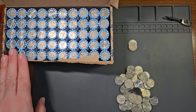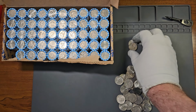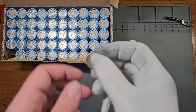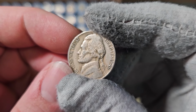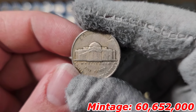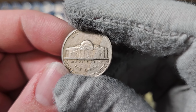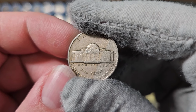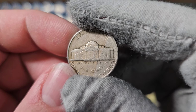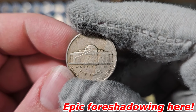Off to a great start with this box. Inside of roll number one is our first 1940s nickel. 1949, minted in Philadelphia. The only 40s nickels I'm looking for the book: the 1943 Denver, the 1945 San Francisco, and the 1948 San Francisco. Can we find one of those in this hunt? Hopefully. All right, I am currently on roll number seven.